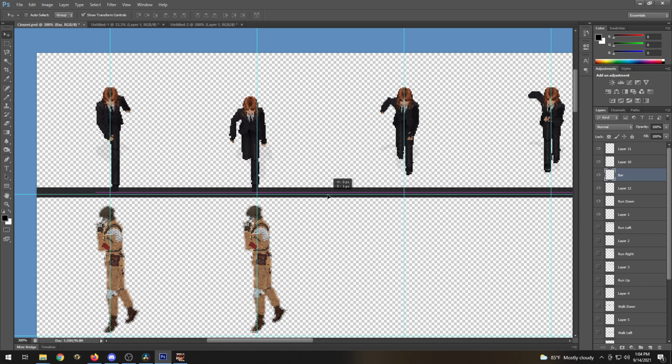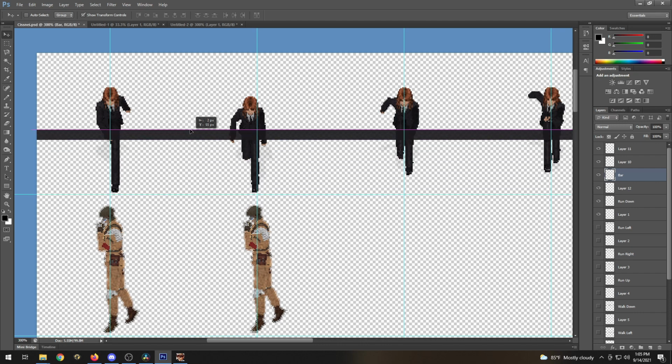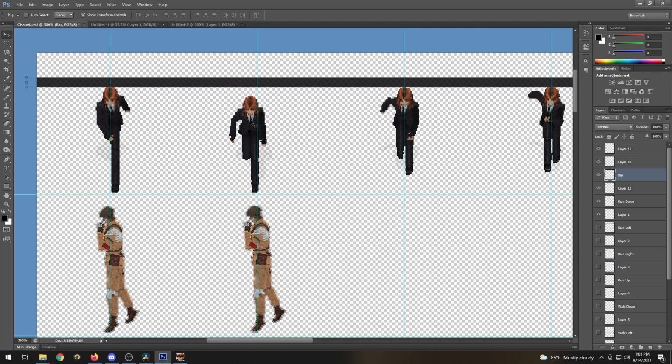How do I know? So I've already done Cisne's sprite sheet. I've experimented and seen what it looks like. If she runs like this, the top of her head is just going to look like it bobs up and down. It does not look good. It looks like she's jumping while running. So as you can see with animation 1, 3, and 4, it actually looked better if I lined up the top of her head. So let's grab her again. And instead, we'll put the top of her hairline right on line with this black bar. That way I know for sure that this animation is going to look smooth.